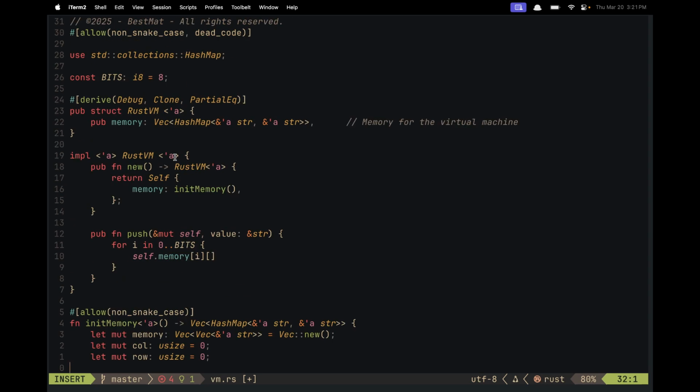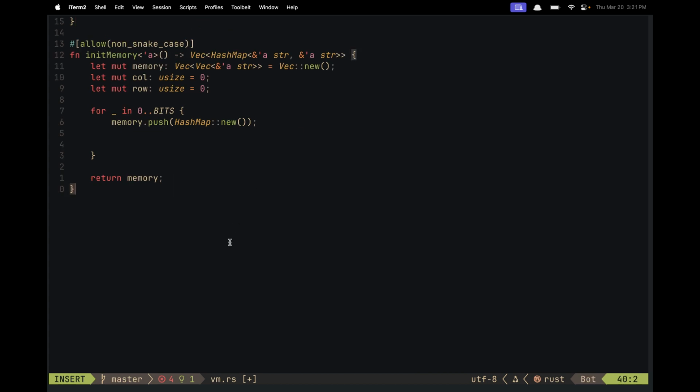Wait a minute, vector of hash map. This is wrong. This should be a vector of hash map. We have to represent this. It's going to be a vector, and I'm going to take in a hash map, hm.